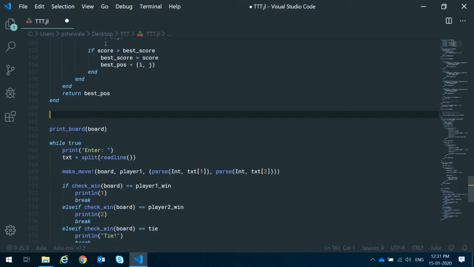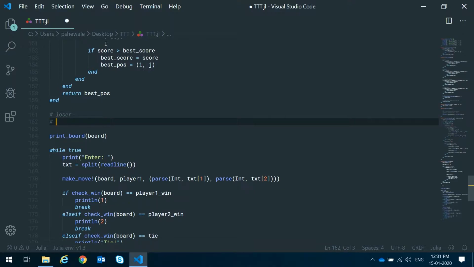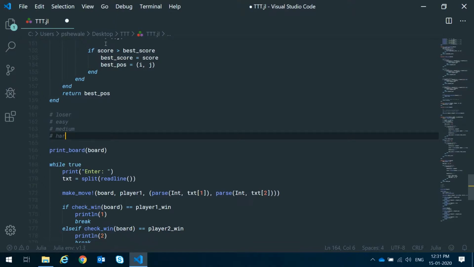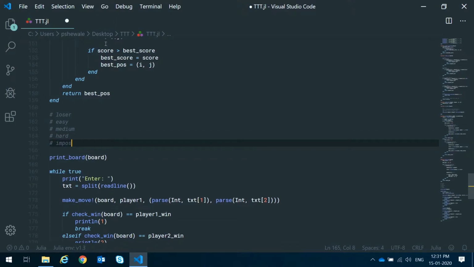The idea I have for difficulty levels is: I'll have loser, easy, medium, hard, and impossible. Loser will be basically the opposite of minimax.